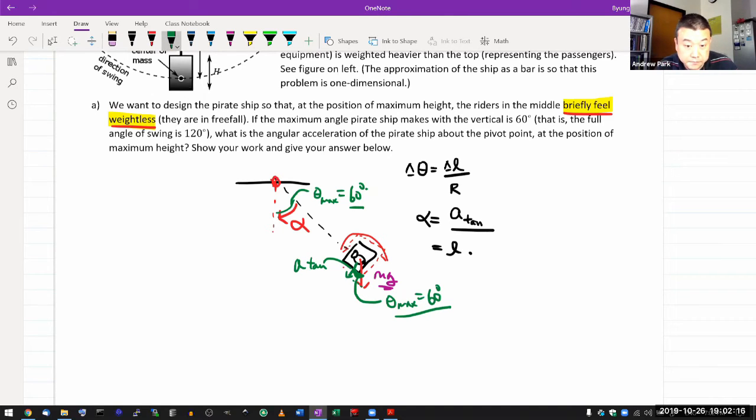Then it's just a matter of figuring out this tangential component here, and you can do that through this right triangle here. Let me blow that up, it should look something like this, right angle here, and this is the tangential acceleration, and this hypotenuse is g. So the tangential acceleration is g cosine theta, or cosine of 60 degrees, since this should be 60 degrees. So that should give you what the tangential acceleration is. You plug that in here to get the angular acceleration.